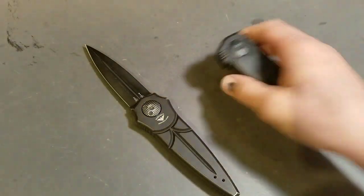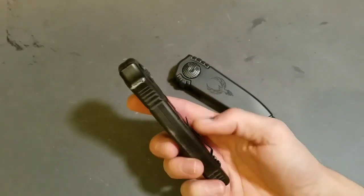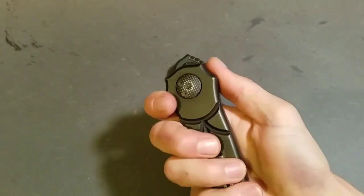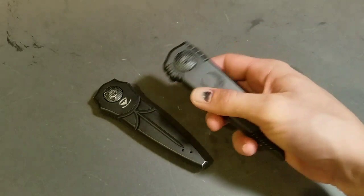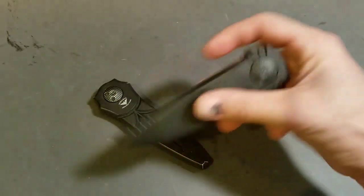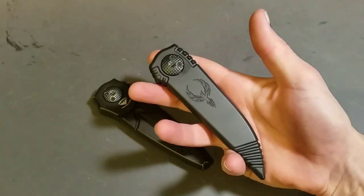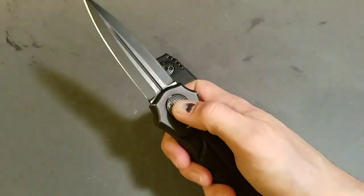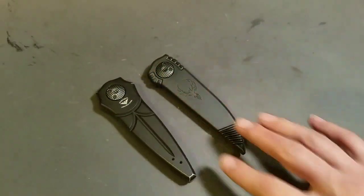As far as the actual handle goes, I've heard a couple of people make the criticism that the Warlock handle is just too symmetrical. In a high-stress situation, you might not be able to tell which way the blade comes out, because you're only relying on the pocket clip for that. The Phoenix definitely takes it in that aspect — you're never really going to confuse the orientation of this thing in your hand. You definitely know where it is and where it's sitting. I do still think the Warlock is easy enough to figure out, but that is definitely a valid point.